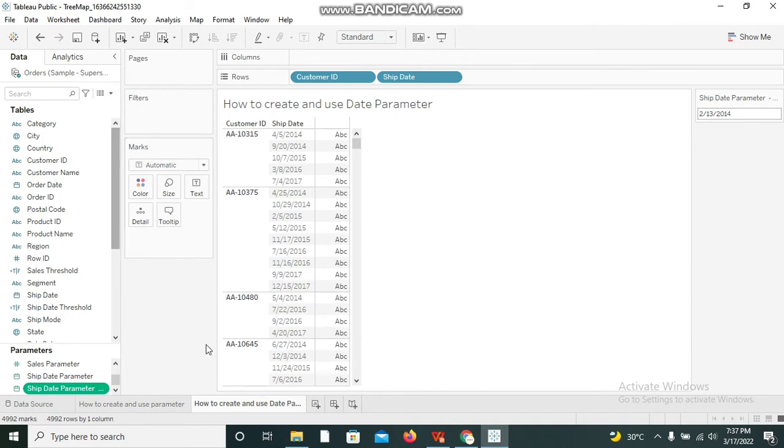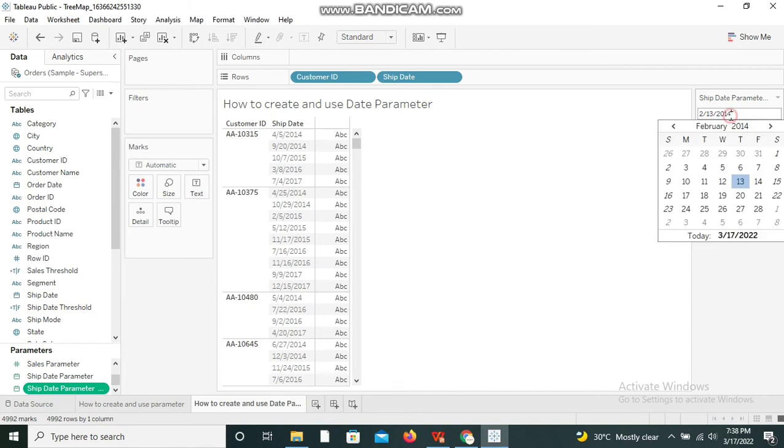Now the scenario is, before getting into it, let me explain this so that you will be able to understand the scenario easily. For each and every customer ID, there are some ship dates available. Some of them have fewer dates, some have more. So the scenario is like this: whenever I select a particular date from here, I should be able to see the data related to the selected date alone.